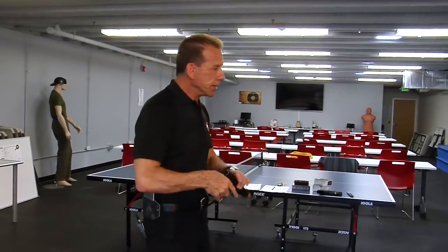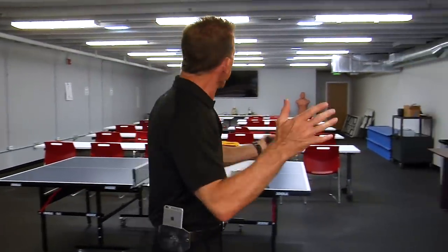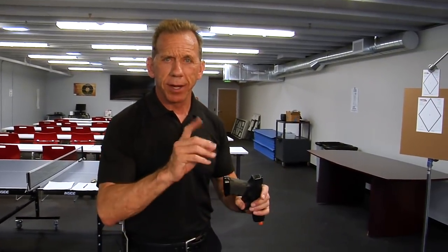It takes practice. So speaking of practice, what I like to do when I come up here, this is our training room upstairs. You can see we've got classrooms we do here, and people come in here from all around the country to take these classes and to become better shooters. We do a lot of private instruction, and we do small groups. So keep that in mind. We don't have 100 people here at one time. We really give everybody a lot of attention.